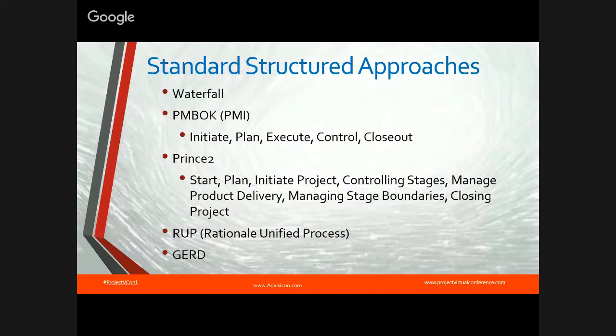So you'll hear terms around standard project management structures, meaning that we might be hearing the term waterfall, or we might be referencing a PMBOK or PMI phased approach, where we have initiation, planning, execution, control, closeout. For those of you in different parts of the world, you'll find different methodologies. In fact, PRINCE2 is very commonly used: start, plan, initiate the project. We've got controlling stages, manage product delivery. In the IBM world, we certainly have seen the use of Rational Unified Process. Sometimes you hear people refer to it as RUP.